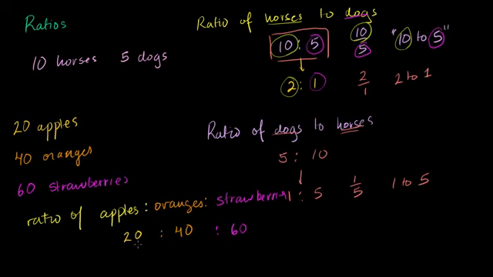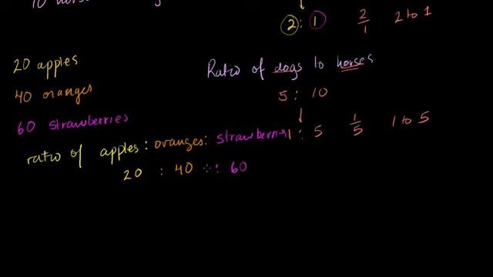So then this would be legitimate. You could say the ratio of apples to oranges to strawberries is 20 to 40 to 60. And that wouldn't be wrong, but we saw before we could put it into reduced form. So think of what's the largest number that divides into all three of these. We can't just do it into two of these now, because now my ratio has three actual quantities. Well, the largest number that divides into all of these is 20.